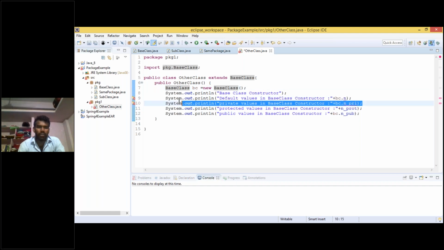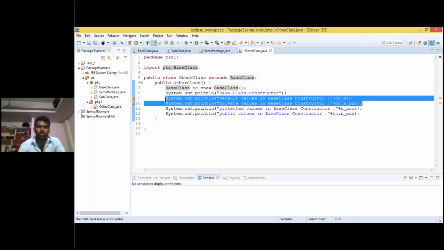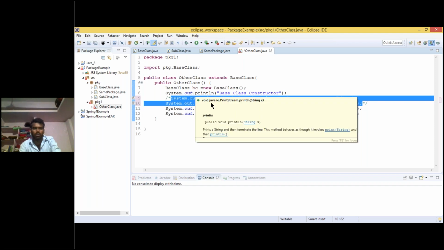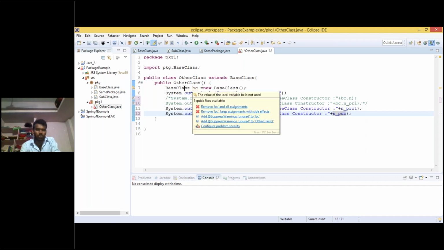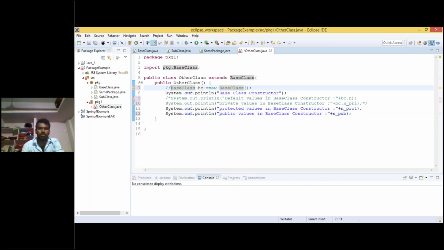These two we are aware of: they cannot be accessed anywhere in the other package. Change this one also. So we don't need this object.